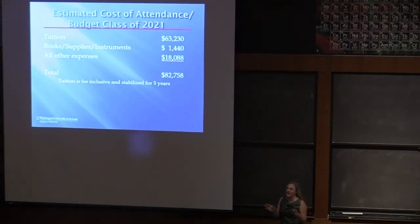It's much less after that because they're purchasing all of those medical instruments that they're going to need throughout medical school and in their career. And the medical instrument cost is pretty common, pretty standard across the board. Some schools will have a stethoscope program, and they'll give a stethoscope to incoming students. So again, that would be a cost savings. Not all schools do that.